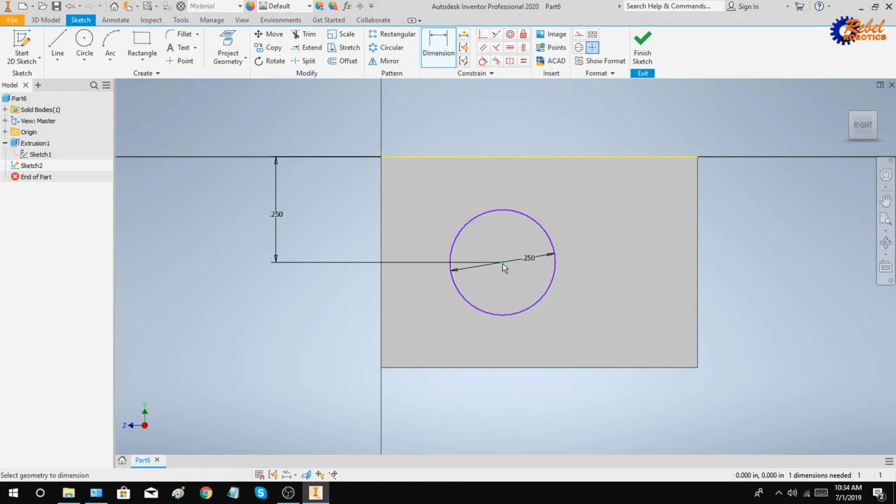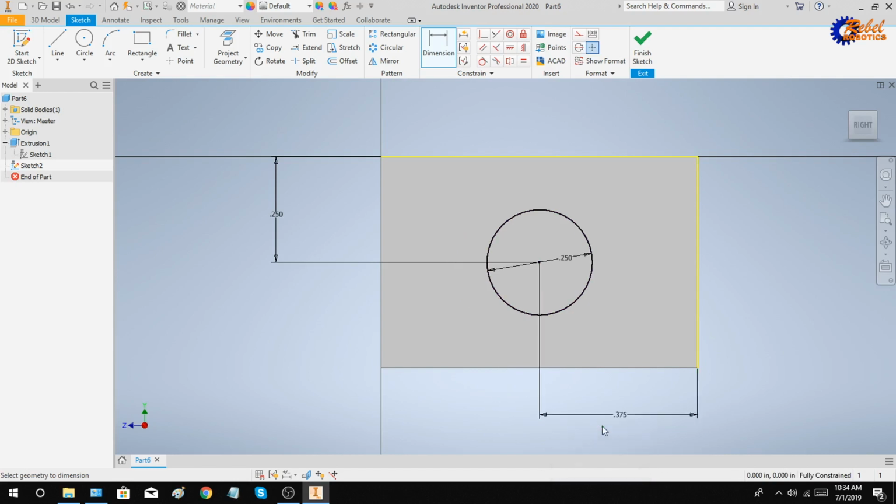If we do the same by selecting the center point and this side, we can get a measurement of how far away the circle is from that side. Set that to 0.75 divided by 2, and now we get 0.375, and our circle is centered in this rectangle.